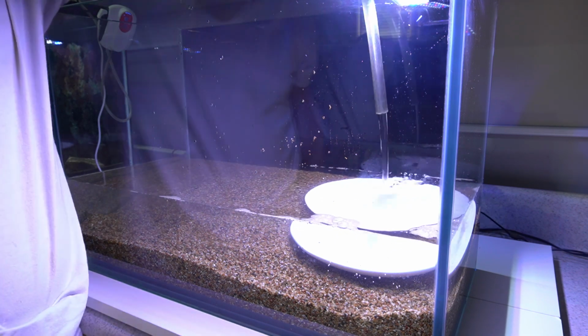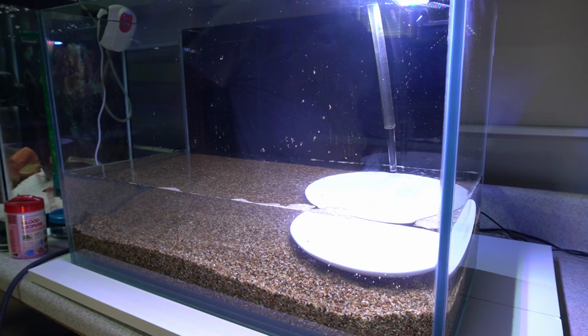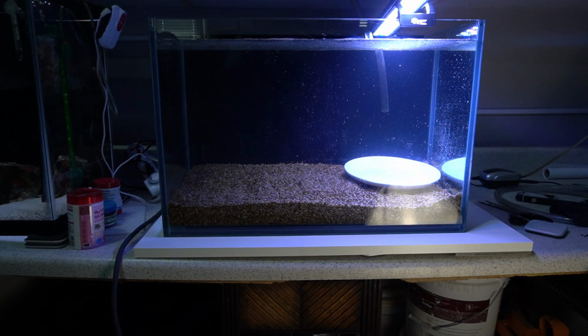So I did put that in there and proceeded to fill the tank with 78 degree water, because I was thinking I might bring over and put a fish in right away. And here it is, full, still with the plate in place.